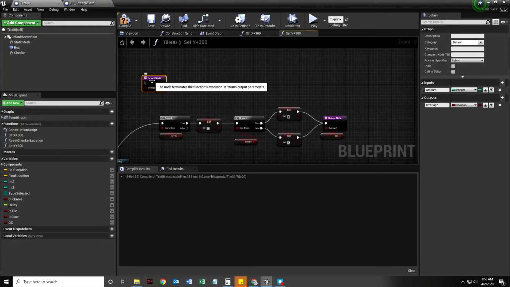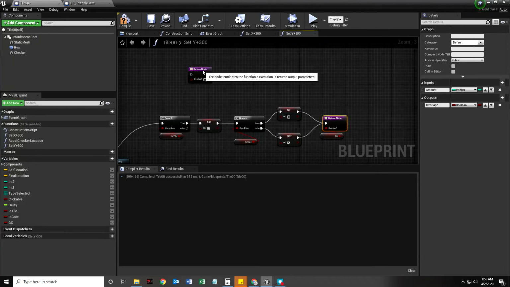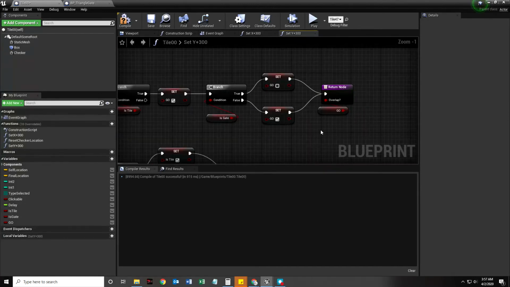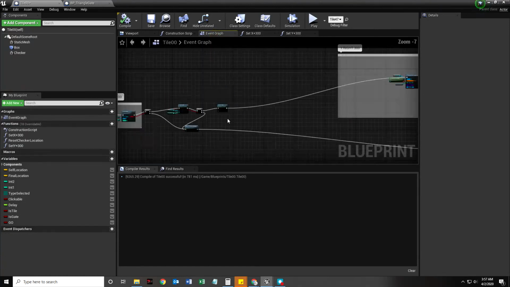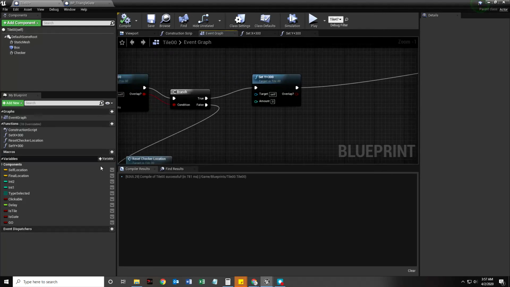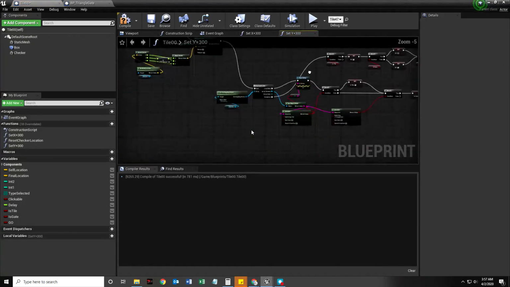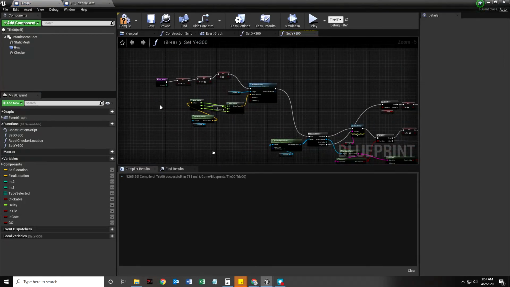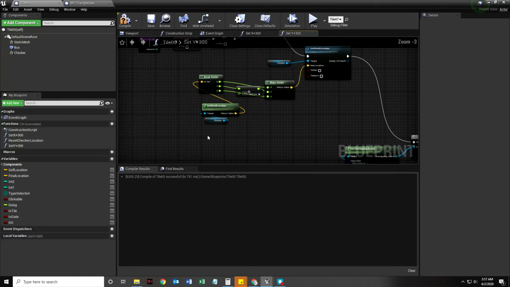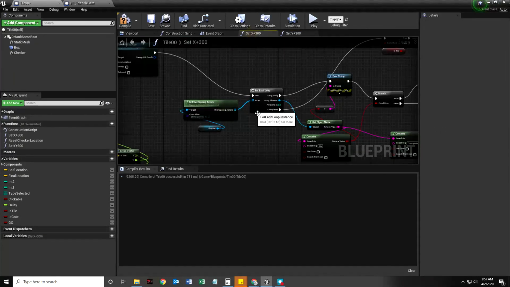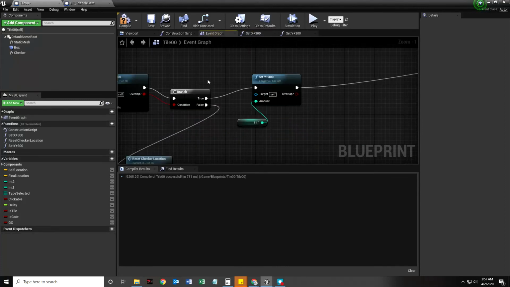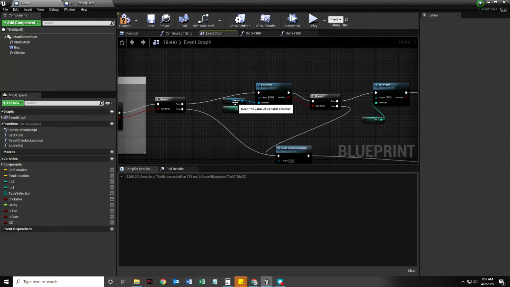There's my return node. Uh-oh, 2 return nodes. Let's just see if that works. There we go. I hope that works. Compile that. Come back to my event graph, and now I've got this Boolean here. We need the amount. That'll be that. And it's going to check for my target. My target is checker, isn't it? What's going on here? Checker, target. Ooh, I didn't do that.